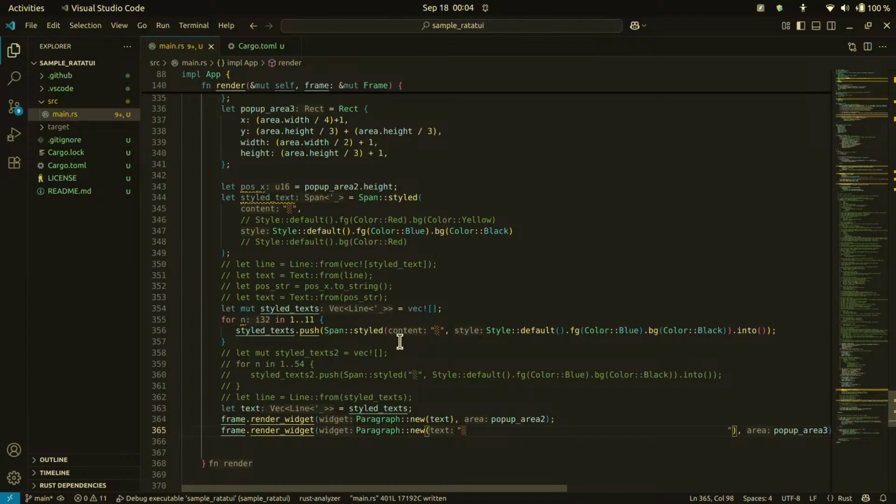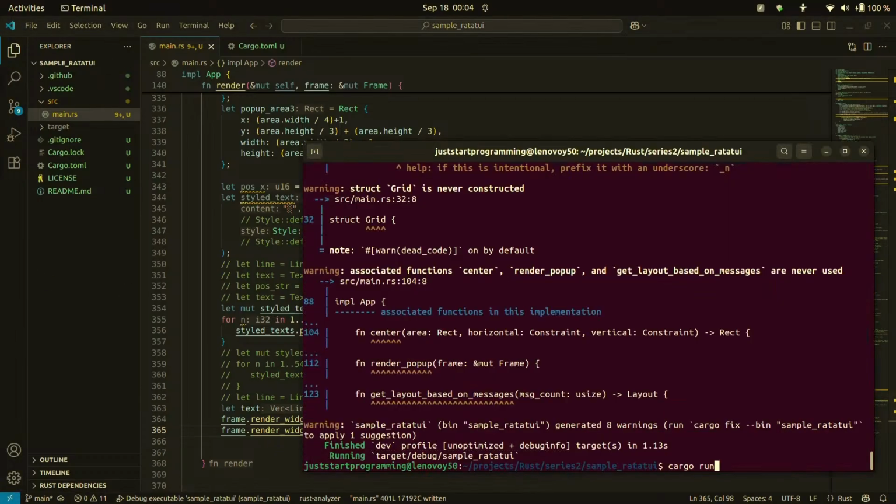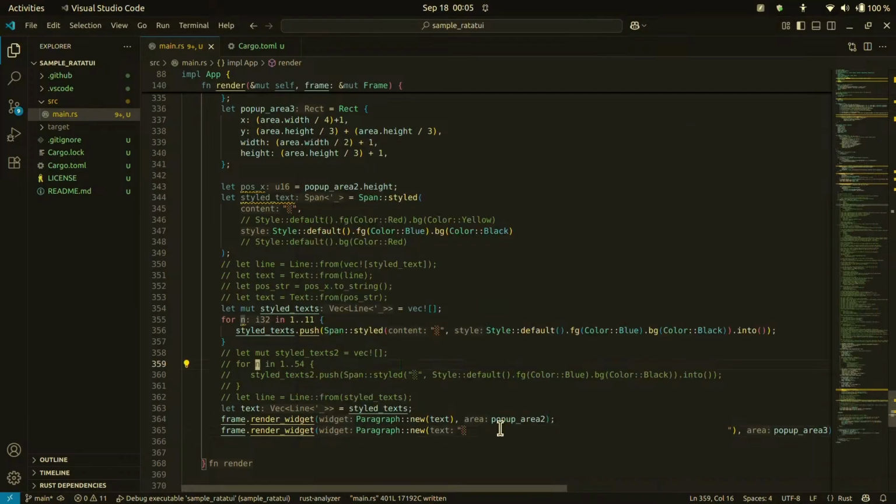Do it the hard way first. Okay, so the shadow is there. Now we need to figure out the loop.